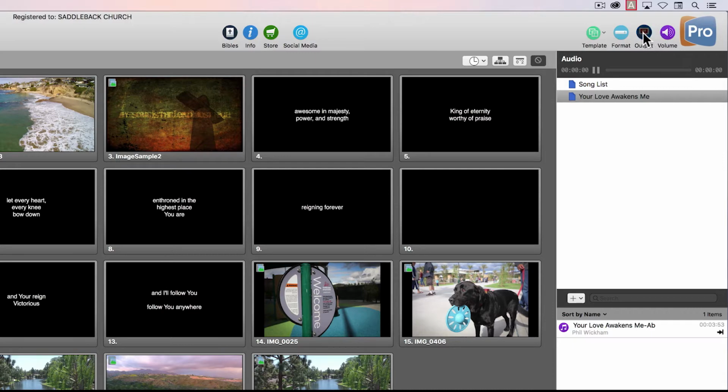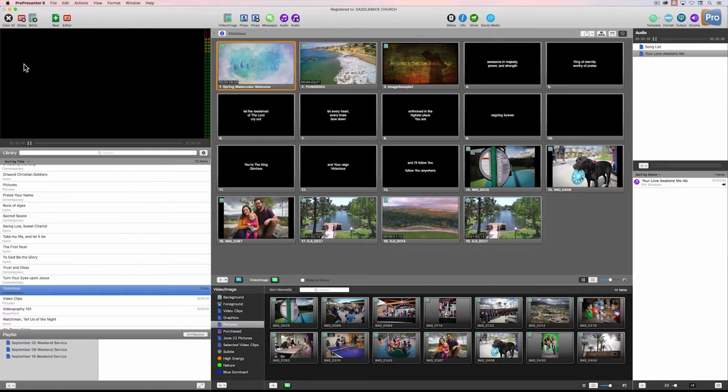Now, of course, my output is off. Now it's on. I am currently displaying a solid black color out on the displays. And that actually is one of the different items, otherwise known as a layer, that ProPresenter will allow us to work with. ProPresenter allows us to have up to 6 different types of layers. That's right, 6. I don't want to confuse you though, so let's keep it simple. You can have a background layer or a foreground layer. For this lesson and all the other lessons in this training series, we're going to keep it simple. We don't want to confuse you when you're new to ProPresenter, so we're only going to talk about background and foreground.